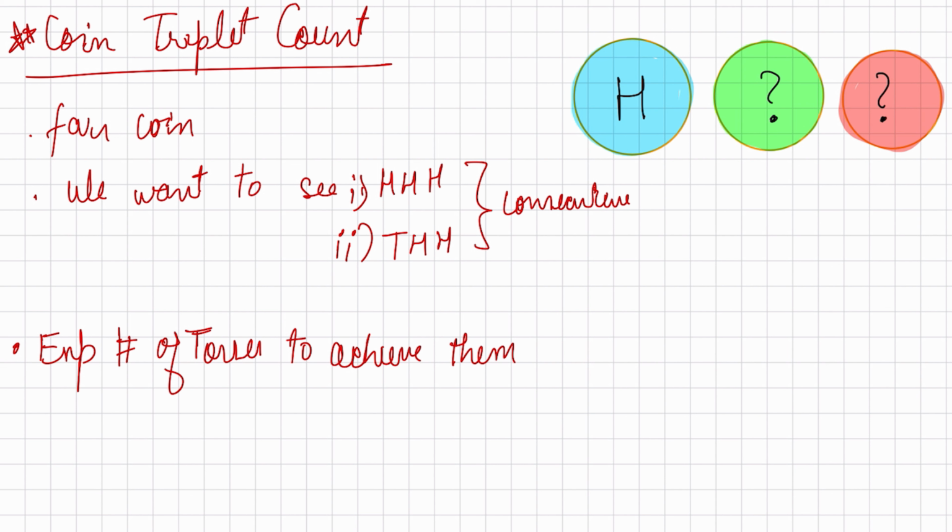What are we saying? We're looking for the expected number of tosses, or coin tosses to be more precise, that we need in order to achieve the three heads consecutively in the first part, and in the second part, we need to see the pattern of THH. We want to know, in expectation or on average, how many coin tosses we would need in order to see this pattern, okay? We're going to solve this using Markov chains again because you see it becomes very easy. Otherwise, it can be a complicated problem, right?